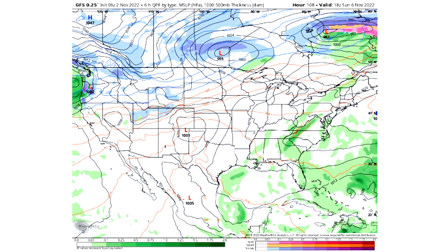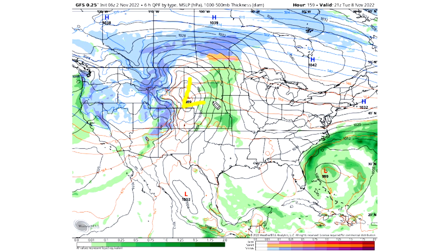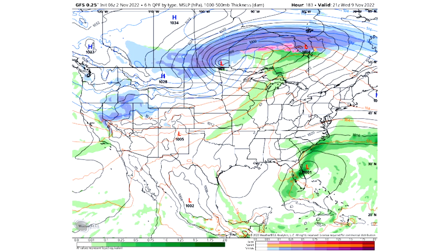Sunday afternoon November 6th, we do have some snowfall showers happening throughout the northwest. Monday the 7th, still some snowfall out west, really not much else to speak of. Tuesday the 8th we get a major storm system — a 989 millibar low pressure center bringing some rainfall showers to the east and definitely wrapping around some snowfall to the west. Could be another major Rocky Mountain snowstorm around that time frame, Tuesday November 8th. Then as we reach Wednesday November 9th, this is right around when we're expecting a potential switch in the pattern. We get this low moving up to the north, with a cold front swinging underneath — and this is going to lead towards potentially some of that cold air being pulled into the east.